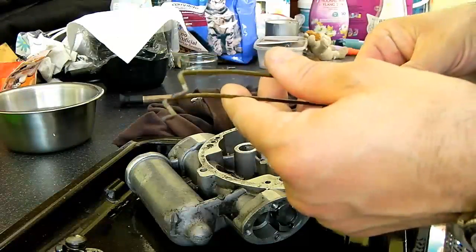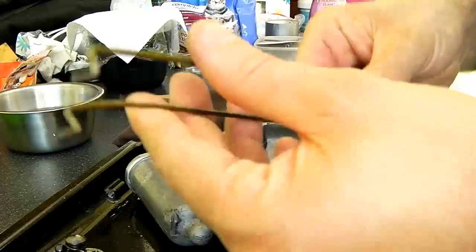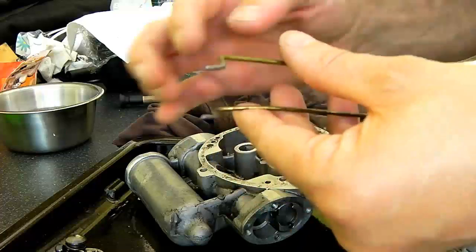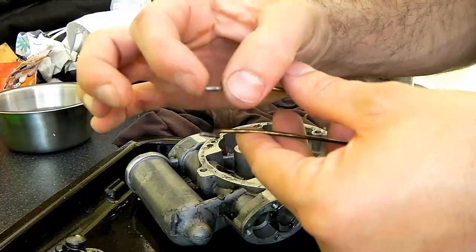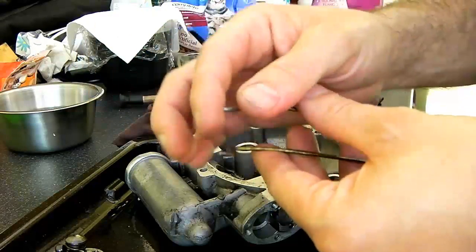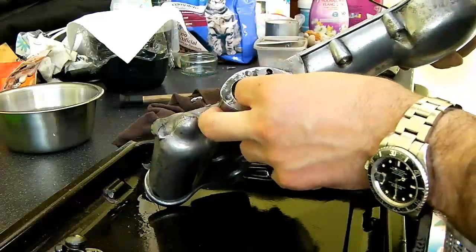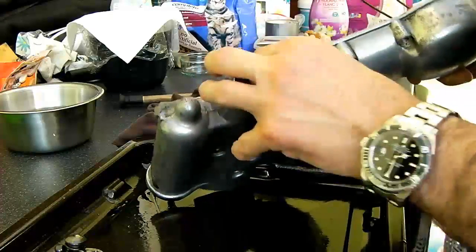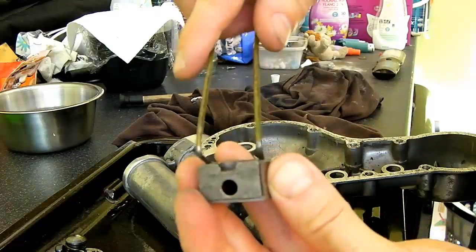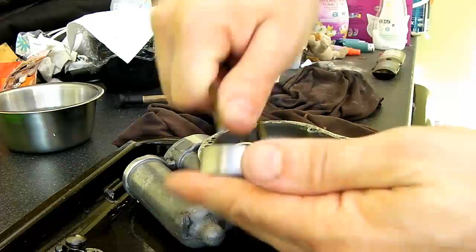Okay, so just here's the little assisting handle I made. It's a wire coat hanger bent double with a couple of bends at the end there. Now these prongs fit into the holes, which I'll show you in just a second. They're bent to ensure that they will not pass fully through the holes, because obviously what you don't want to do is start gouging lines as you're actually seating in the valve here. So it seats in the valve like so, and you can put it in that way or that way, and that will allow you to adjust which side you're putting more pressure on.